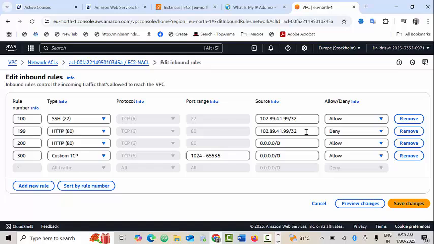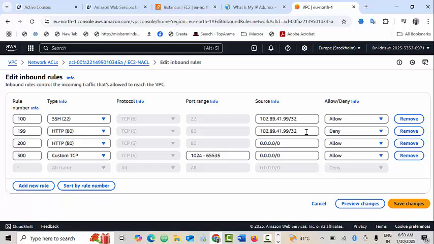So the network ACL, once again, is used at subnet level as against the security group at instance level. It gives further security to our application.